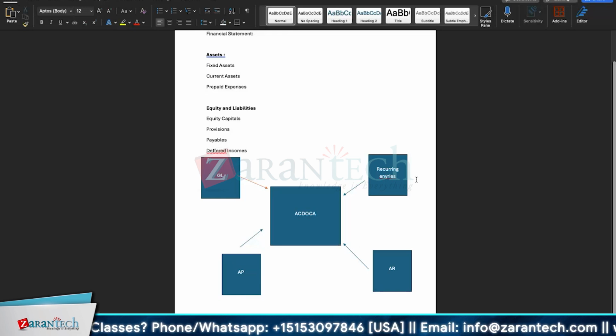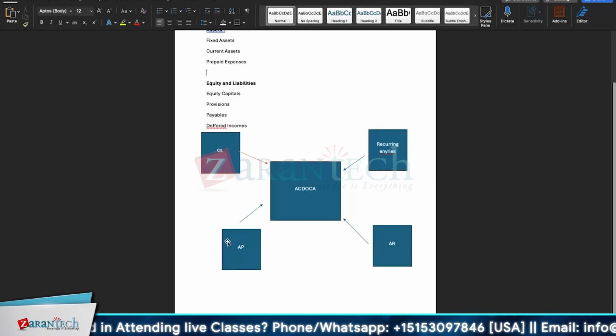In the same way, recurring entries. Your rent is recurring, your insurance is recurring, your regular phone bill is recurring. These are all recurring costs or recurring entries, so generally you have to make them through ACDOCA. The documents that you enter in the system, once you enter into the ACDOCA table, will flow into the balance sheet and the P&L, and from there further to the systems. So the flow goes like this. You have to understand the flow.